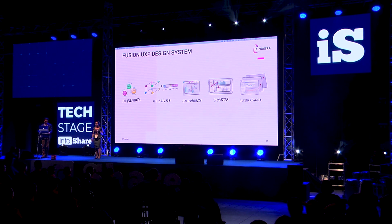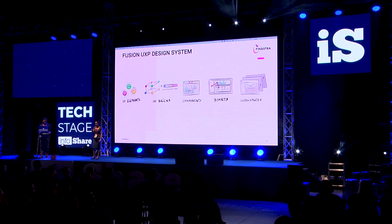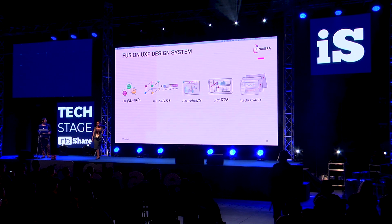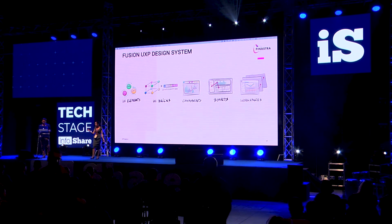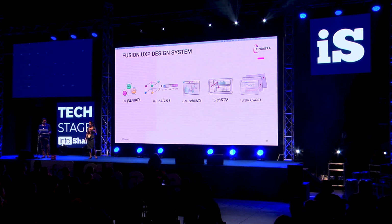We didn't like the chemical terms of molecules and atoms, so we renamed them and put labels like UI elements and UI bricks. UI elements would be not only a visual definition of, okay, this is an input, this is a button, but it's also a CSS style. It's also HTML, so there is code behind it. And for UI bricks, for example, you have a search icon, input, and a button. Well, this will form a search form. That's how we increment, and this will be an Angular directive, for example. So there is JavaScript behind it.